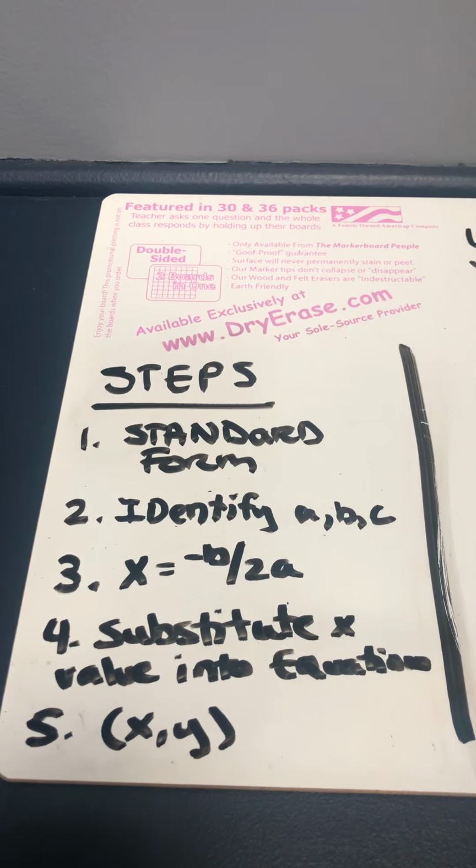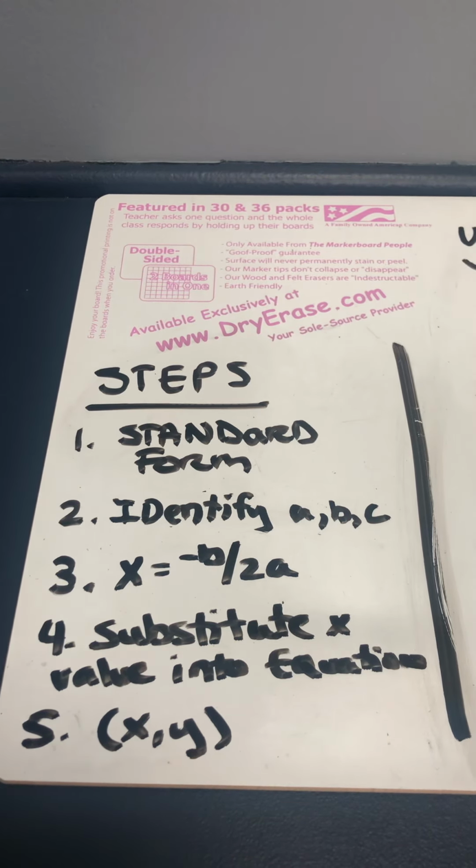This video is going to help explain the lesson of finding the vertex algebraically when given a quadratic equation. The steps are to confirm that the quadratic equation is in standard form, or to make steps to put it in standard form. Then identify a, b, and c. From here, substitute your a value and your b value into the formula x equals negative b over 2a, which allows us to find our axis of symmetry.